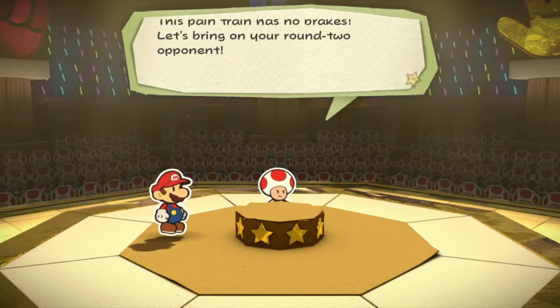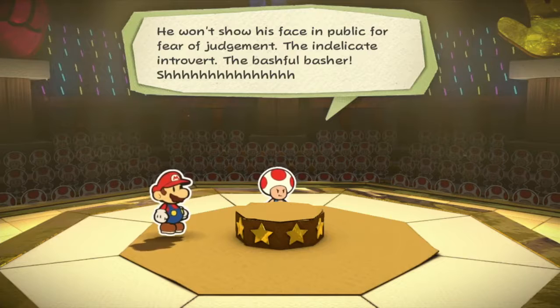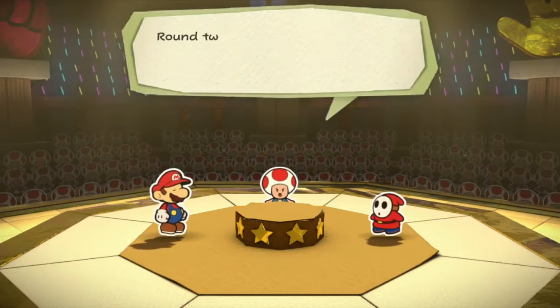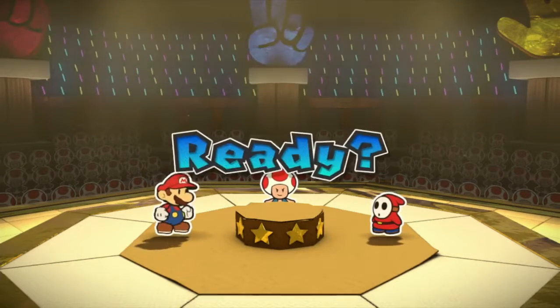Let's bring on your round 2 opponent. He won't show his face in public for fear of judgment. The indelicate introvert, the bashful basher. Round 2, Mario vs. Shy Guy, challengers, draw your cards.